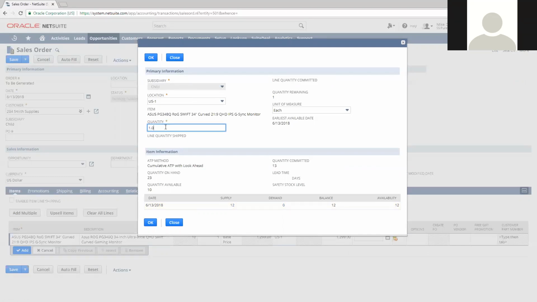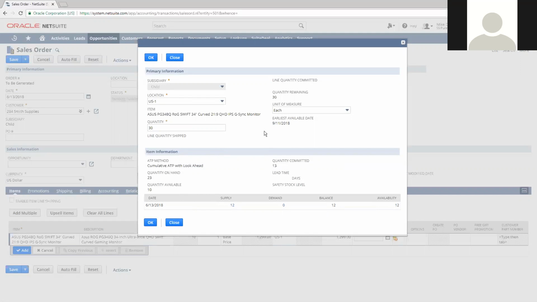So we see I take this quantity and let's say I wanted to sell them 30, and that's well over the amount I have on hand. And even if we included committed, which we wouldn't want to, that's going to shift my date out. So NetSuite now looking at any planned procurement I have, maybe I have a blanket purchase order or a recurring purchase order set up in NetSuite where I'm always purchasing X amount of units from this vendor on a certain basis or something like that.